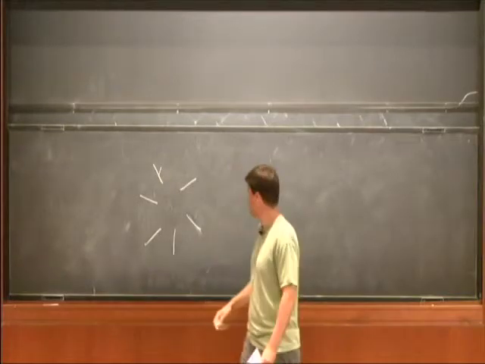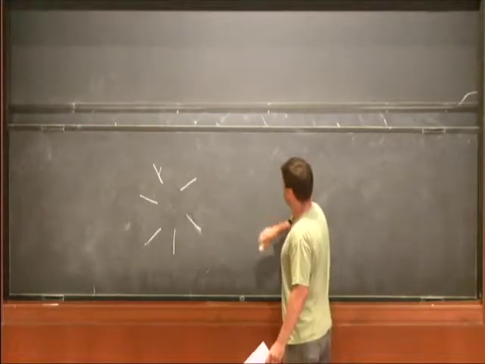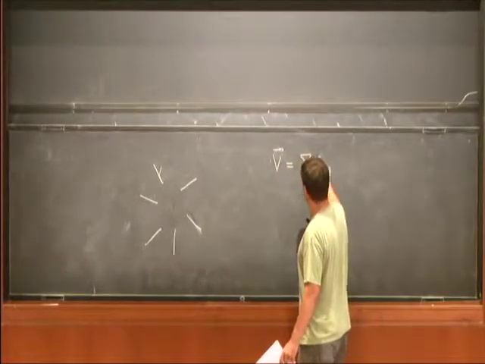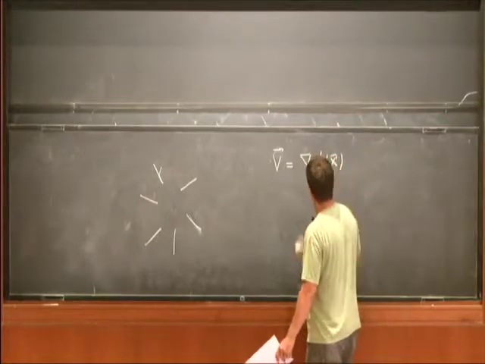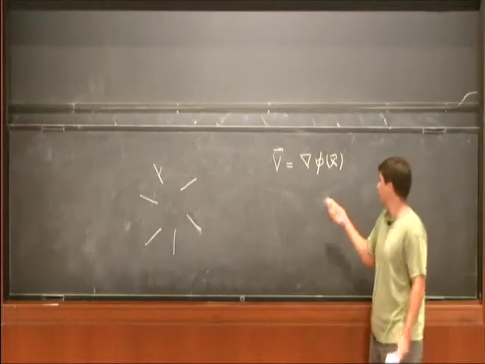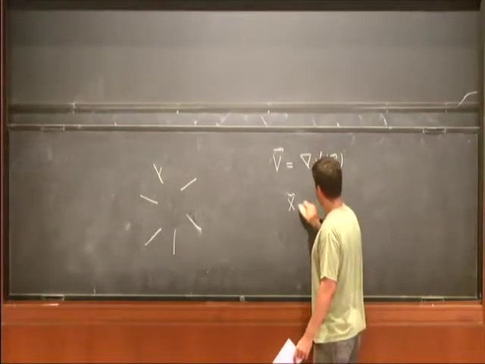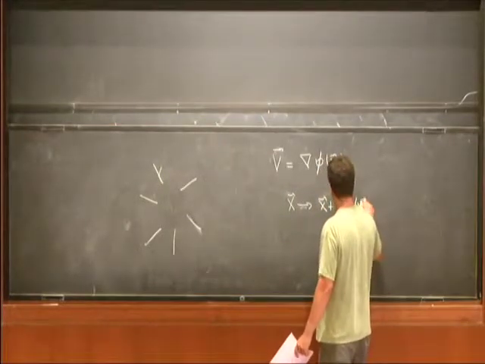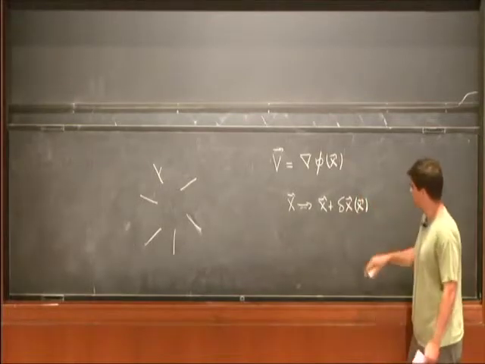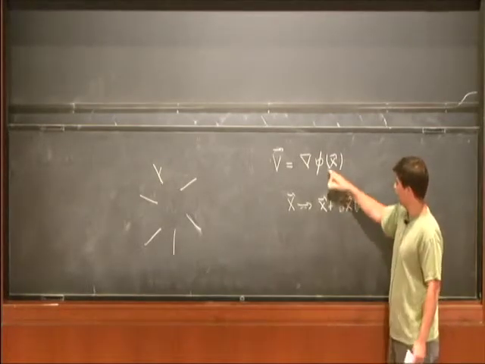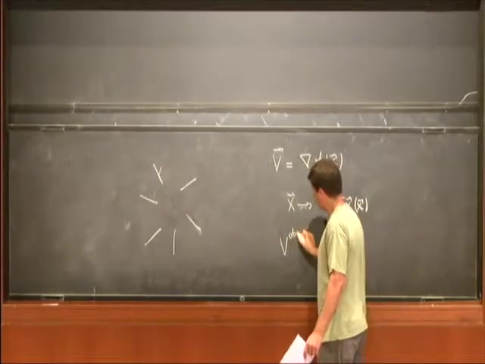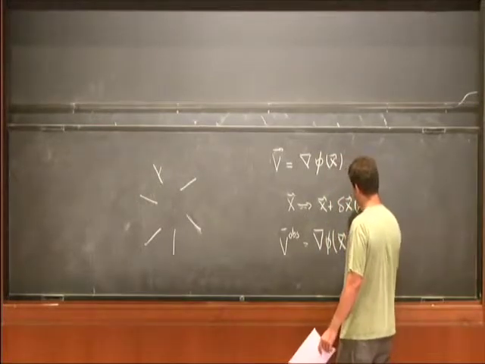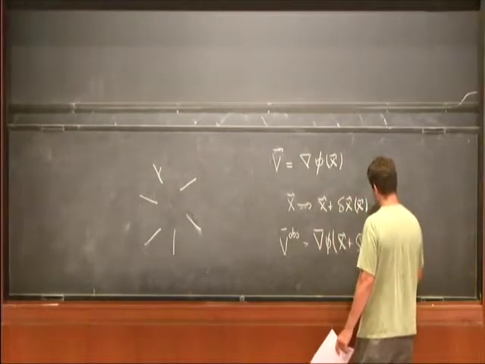And a simple example that you might do to convince yourself of such a thing is if you imagine you start with a vector that is just the gradient of some potential, okay? And now imagine that you will shift this vector by a random thing. So you will go from x to x plus some shift, which is what gravitational lensing would do, that depends on x, okay? So now what you actually observe is not the gradient, but the gradient of phi at this shifted location, okay? Imagine this is what was happening, which is pretty much what is happening in this case.